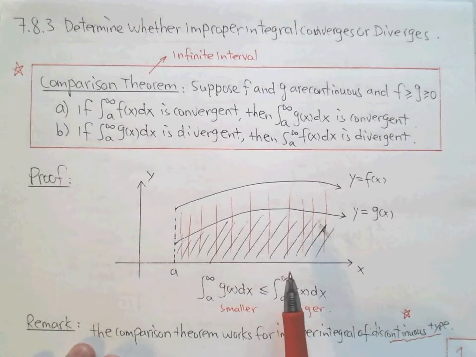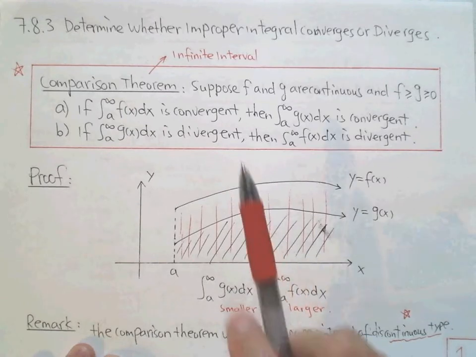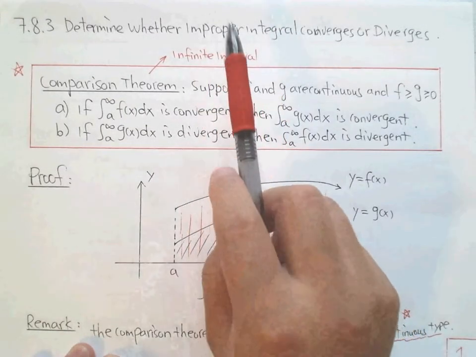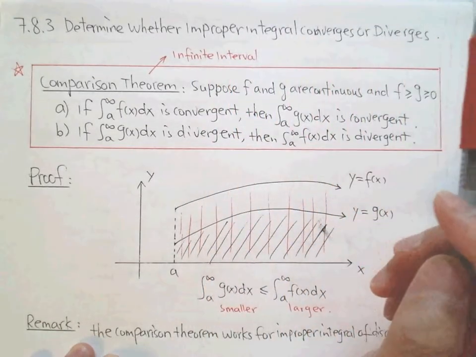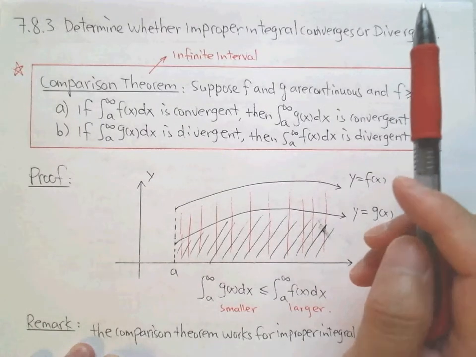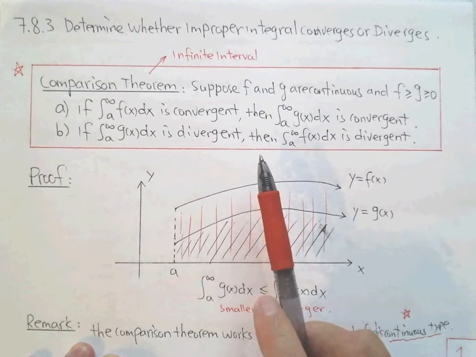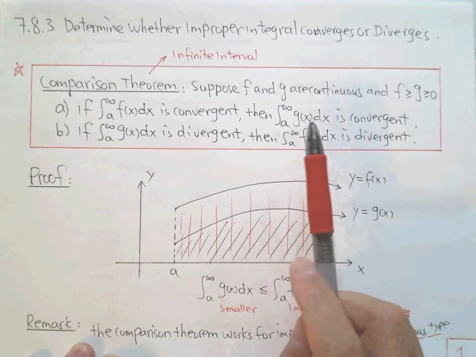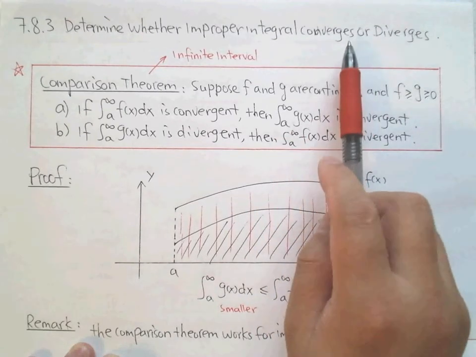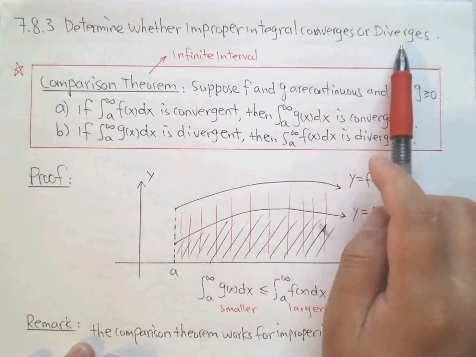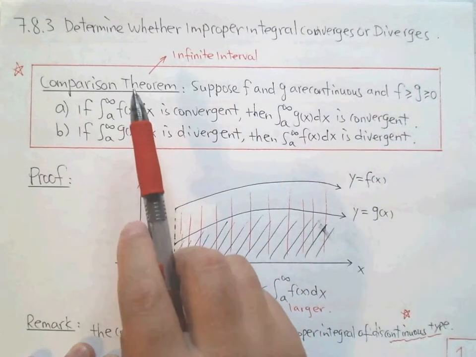In this lecture, we're going to determine whether the improper integral is convergent or divergent. We don't need to go back to the definition exactly. Use the limit: if the limit exists, it means convergent. If the limit does not exist, it means divergent, right? However, we have another important theorem to tell us.